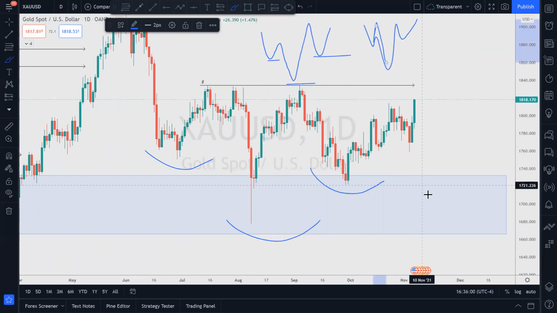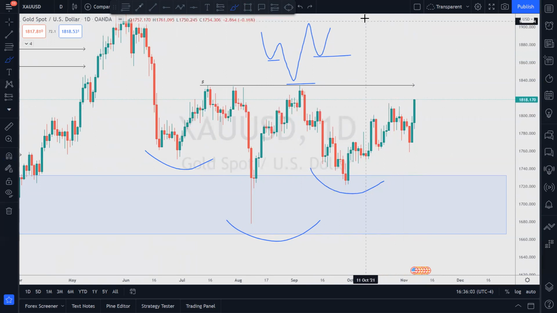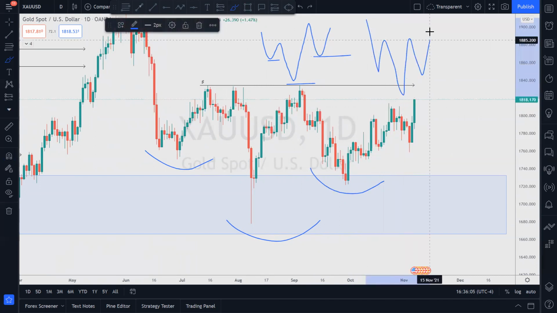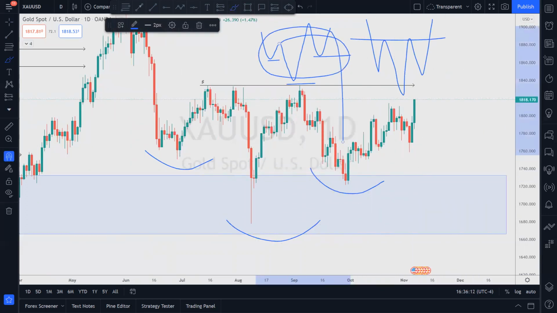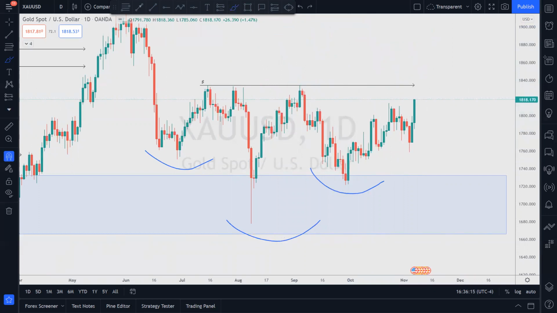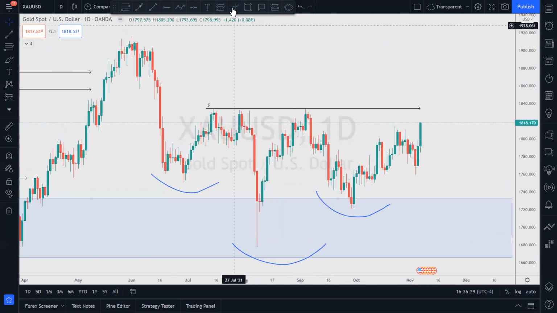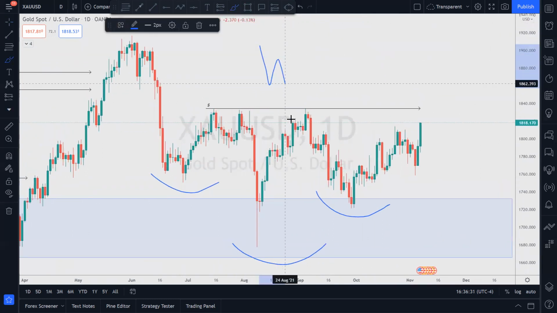If it comes up like that, I drew that terribly. I'm looking for that inverted head and shoulders. It could be nice and symmetrical like that and all that good stuff. But if it's a quasimodo like that, it's fine, as long as I get that head and two shoulders on either side. Both of them are reversal patterns that I look for. And what is it that I'm looking for in that quasimodo? I'm looking for this, right?